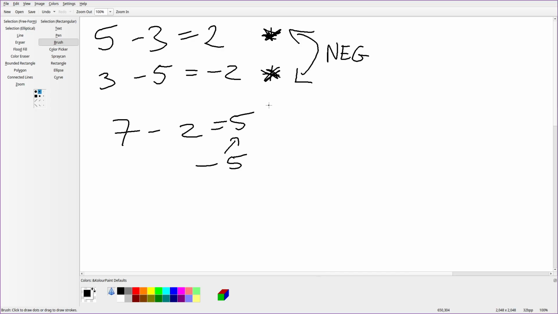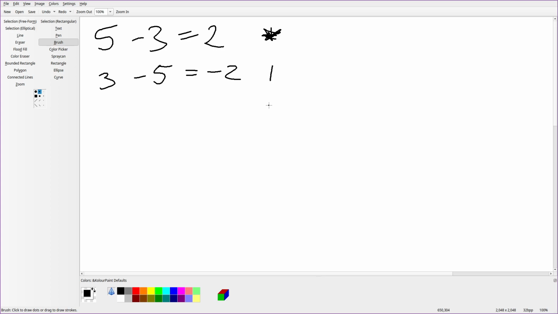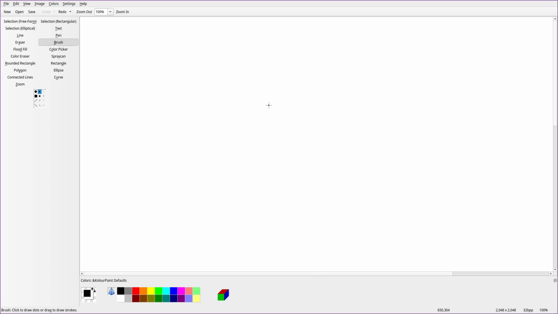Okay, let me see. So this is the previous part. Let me remove that. So if I'm taking in numbers like 1 and 2, IN.A is 1, IN.B is 2.